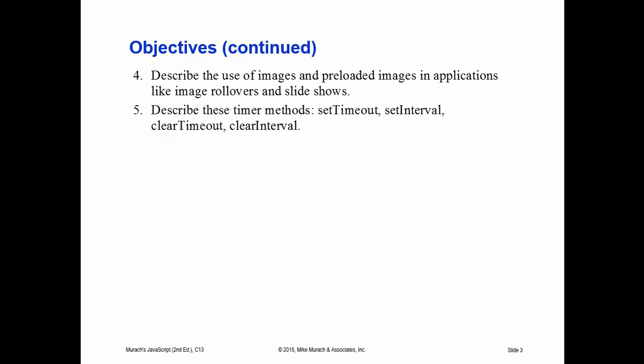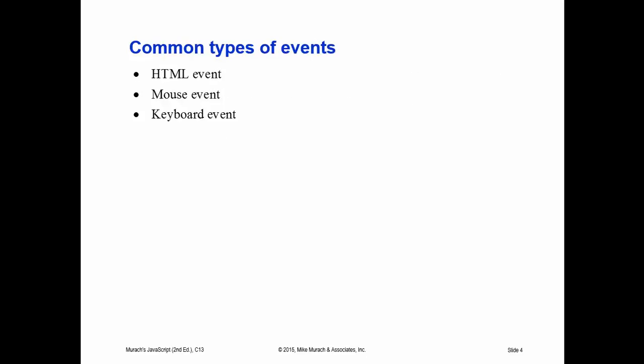Basically, you can look at it this way: JavaScript, for lack of better words, sits around and waits for something to happen. Whatever is going to happen is what's known as an event. There are several different kinds of events that JavaScript can respond to. Three of them are shown on your screen right now. The first is an HTML event, which is triggered by the HTML page, for example, the onload event. Second, a mouse event, which is triggered by the user's mouse, maybe a mouse over or a mouse out. And third, the keyboard event is triggered by the user's keyboard, so maybe key down or key up.